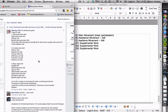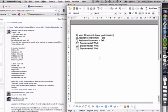So for me, if building muscle and getting lean is your goal, you need to have more frequency. And I don't mean you have to train more days, I just mean that on a given day, you need to get more work in. So the normal template I'd use for someone when they're getting started is this: a main movement, an assistance movement, and then some supplemental work. What I think Stephen could do to make his workout better is roll the 2 days together.